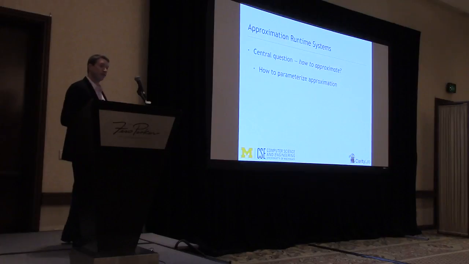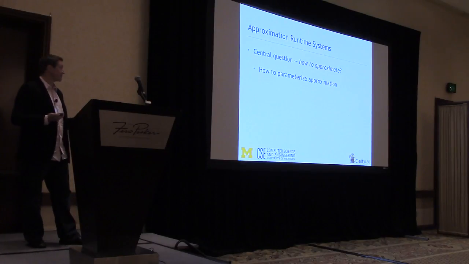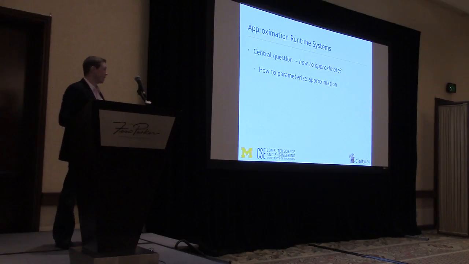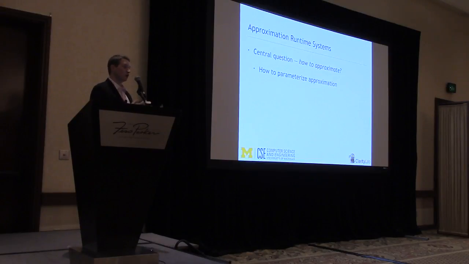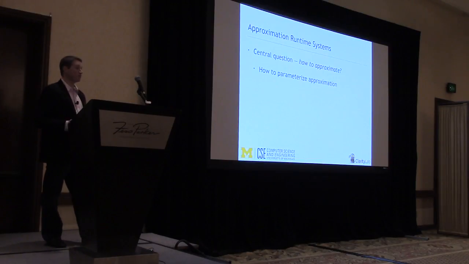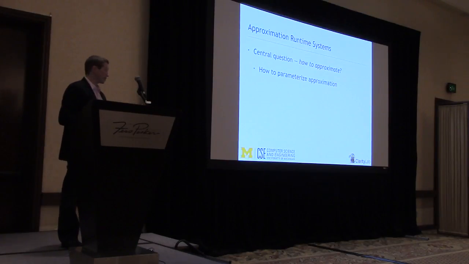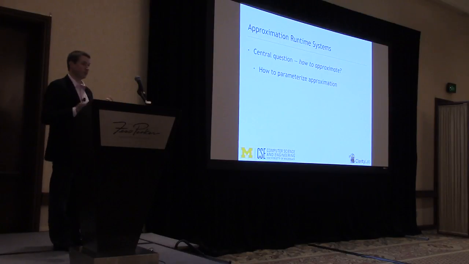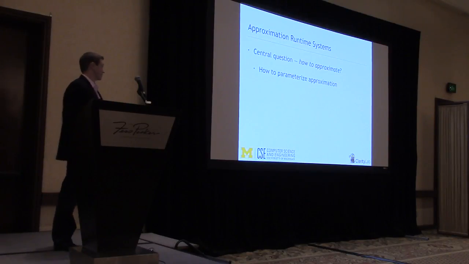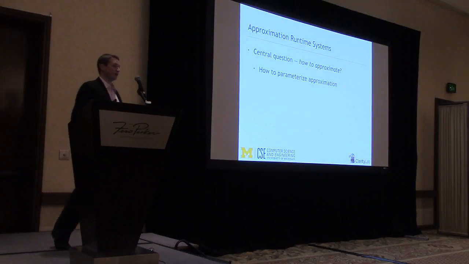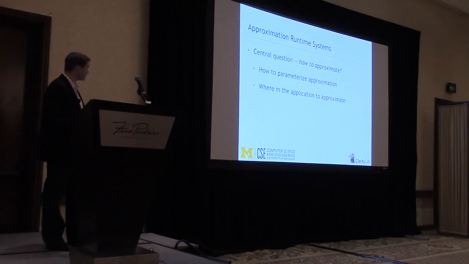If we think, for example, about an image processing approximation technique called tiling, the fundamental idea is that you want to compute one pixel exactly, and you project the results of that pixel onto the surrounding pixels to create monochrome tiles. This approximation technique can be made more aggressive by making the size of the tiles larger, and it can be made less aggressive, getting less performance improvement but more accuracy, by making the size of the tiles smaller. So really one of the goals of approximate computing runtime systems is deciding how do we parameterize approximation? How aggressive do we make it?